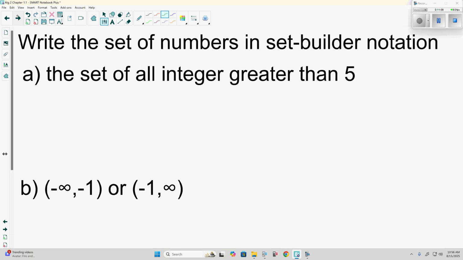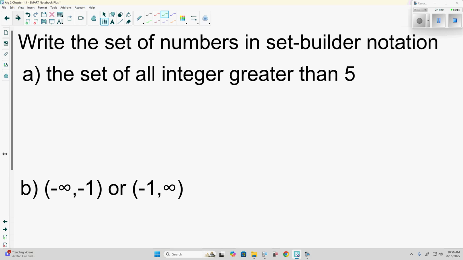Last thing we're going to talk about is actually writing these set builder notations and writing these out. When we write in set builder notation, there's a few things we need. We need to know what type of numbers we have and the description. The description cannot go in there as an interval. So like B, we cannot leave it as negative infinity, comma -1, or -1, comma infinity. We just can't leave it as that. We have to write it as an equation or an inequality. We need one of the two. Now, if they gave it to us as an inequality already, we can just take that inequality and stick it into the description.